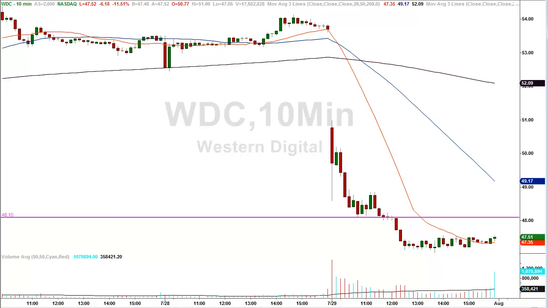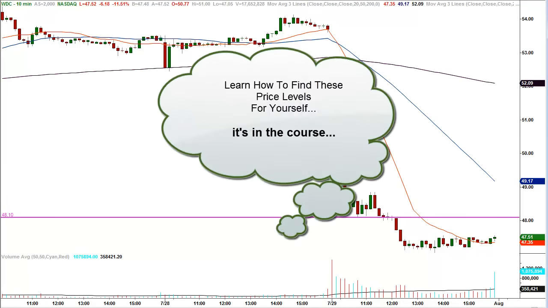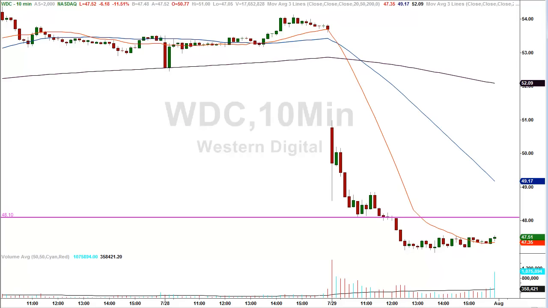We have these each and every day. During earnings season, we have plenty to choose from. I identify the best ones possible. In the course, you'll learn how to identify the best ones possible. Which stocks this works the best with, which ones it doesn't work with. What are the characteristics of the stocks we're looking for? How do you narrow down the list? Where do you look in the morning for this list? Where can you look for free if you don't have a trading platform that gives you this information? All this I give you in the course at LazyGapTrader.com. You have to come check it out for yourself.